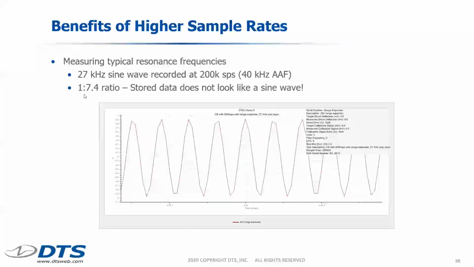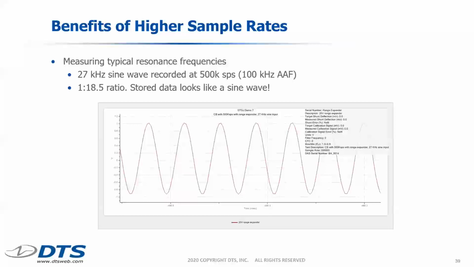If, however, we increase the sampling rate close to 20 to 1, well, now the data looks like a sine wave, which is what our input waveform was. If you look carefully, you can still see the digital steps in the waveform, but it's a much closer representation of the real waveform.